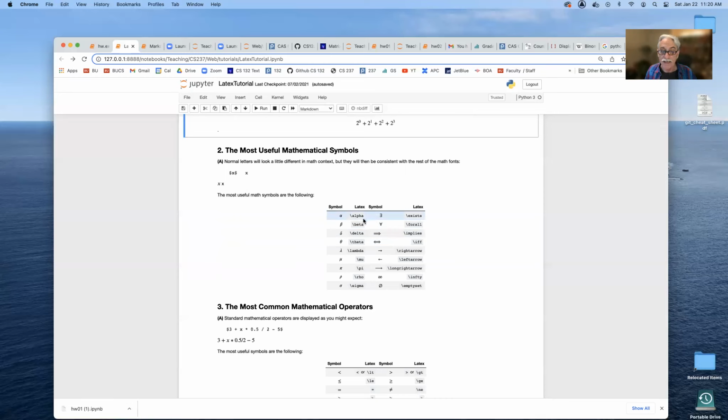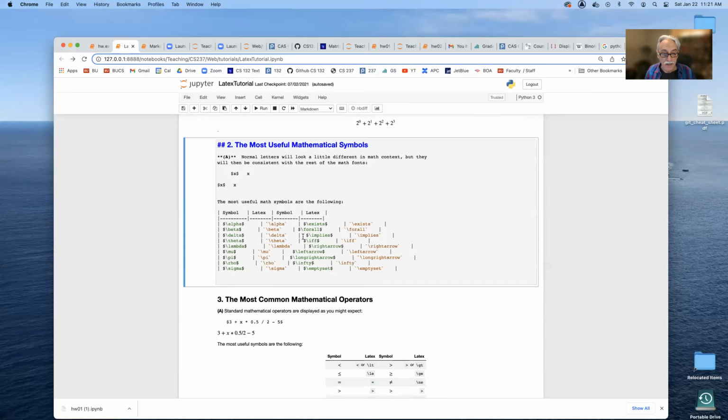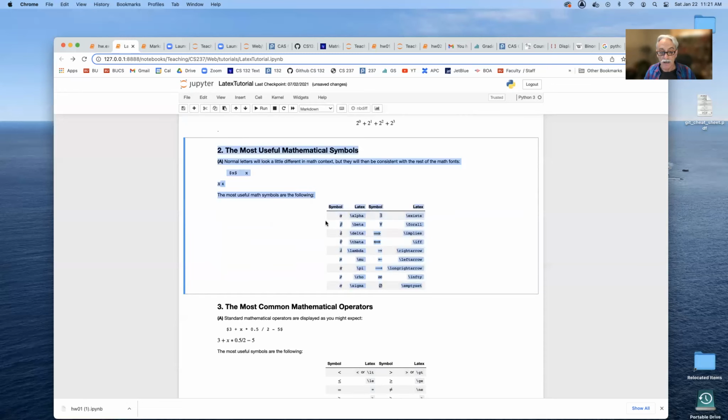So alpha is a command which, in between the dollar signs, gives you a really nice looking Greek letter. I mean, these are cool, right? Symbols like there exists, for all, implies, right arrow, infinity, I love that, empty set, and so forth.